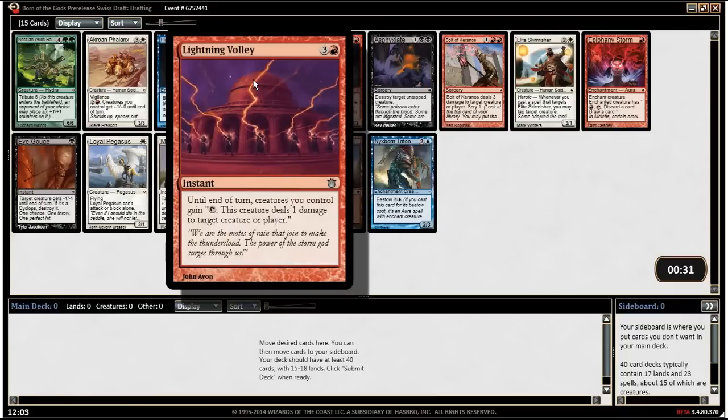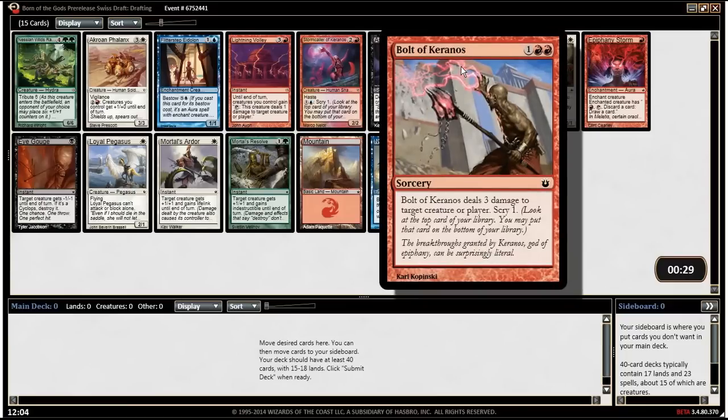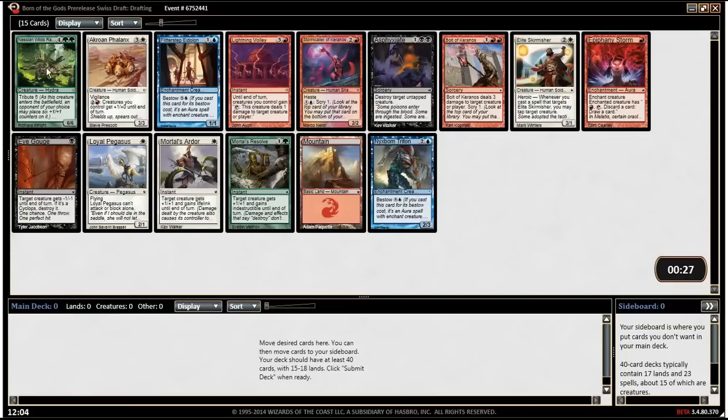The untapped thing is less of a drawback. I really like Bolt of Karanis, you don't. I don't like it as much at all, because I found that most of the value in Lightning Strike was the fact that it was instant speed. Yeah, that's true, but there's no removal in the game. Well, I'd rather have an Asphyxiate than both. Fair. If we're going to take a removal spell, we're going to take Asphyxiate.